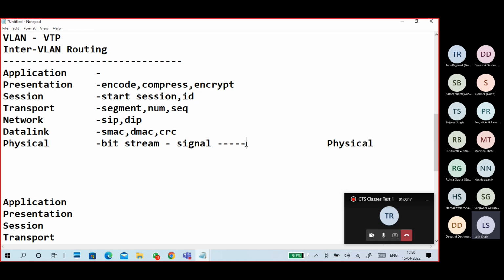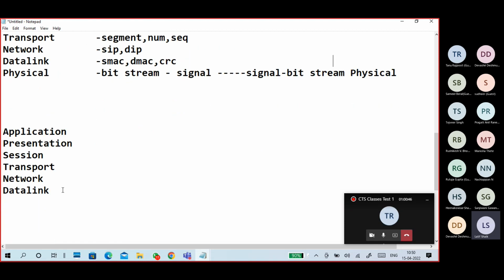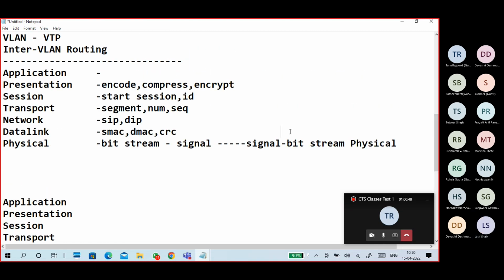On the other side we received a signal, electrical or mechanical, whatever it is. So we received a bit stream, we assemble the bit stream and make it a frame. The frame is forwarded to the data link layer.